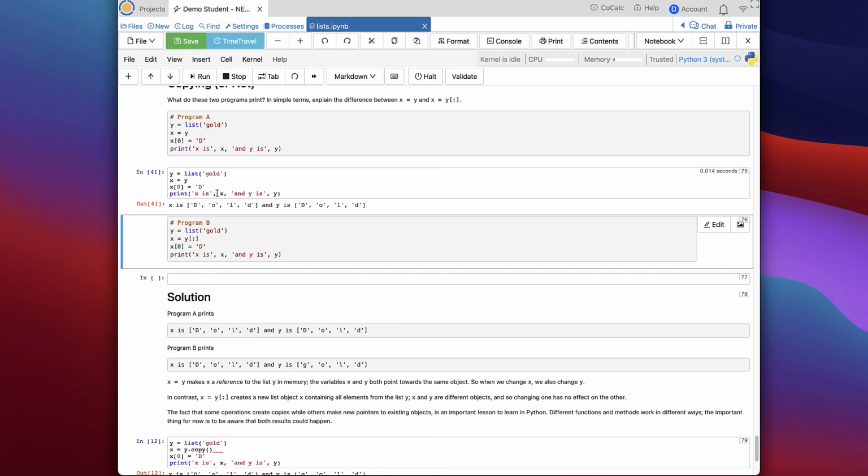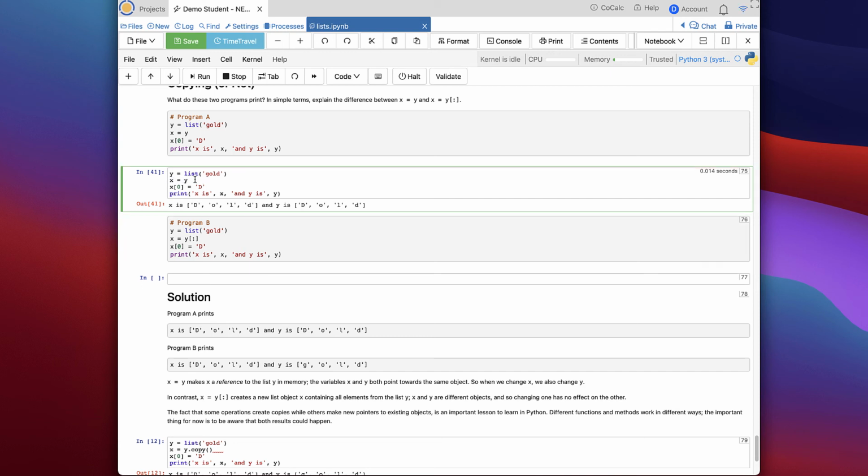Why did this happen? Well, it's because when we do this assignment, X equals Y, Python's efficient. So, of course, when you do this assignment, Python is remembering what value you assign to a particular variable. It's held in memory, so in the RAM of the computer that it's running on. When you do this kind of assignment where X is equal to another pre-existing variable, Python doesn't actually make a copy of Y and call it X. X just becomes a pointer to the same information in the computer's memory as Y, because that's more efficient.